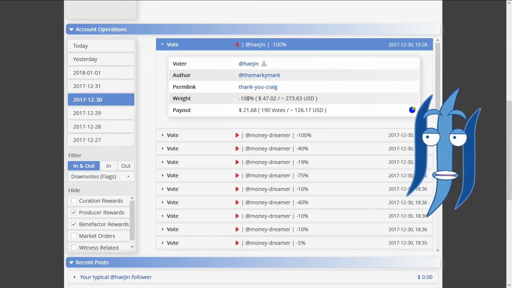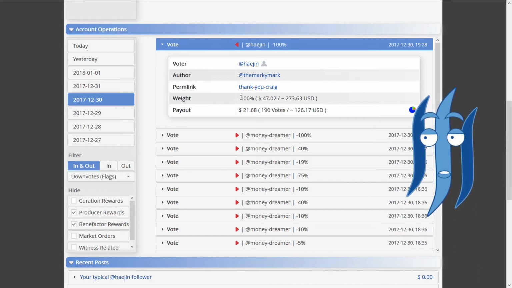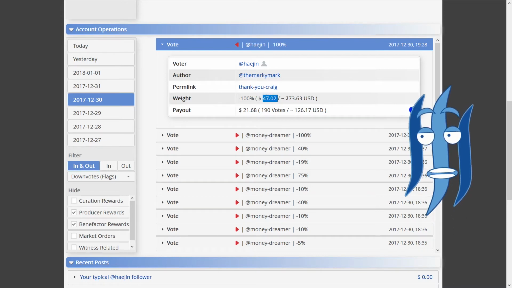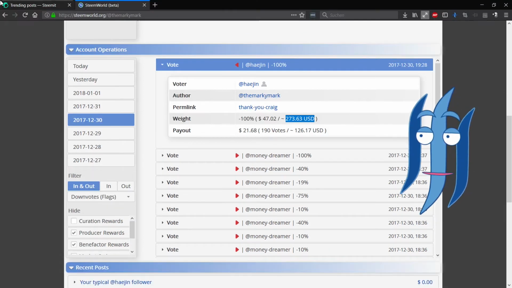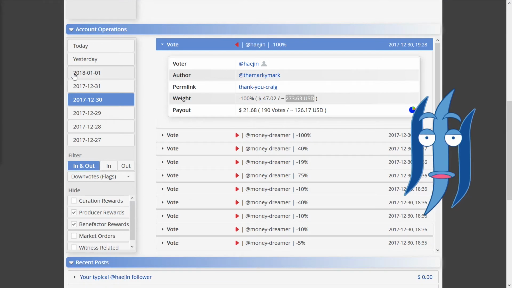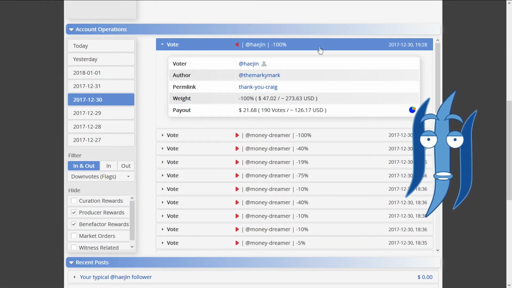As you can see here, he is using 100% of his voting power, and that is worth $47 in Steem, or 273 US dollars that have been removed from the payout of that post. So this is very, very crucial. This is a huge downvote from the Marky Mark to Hagen.